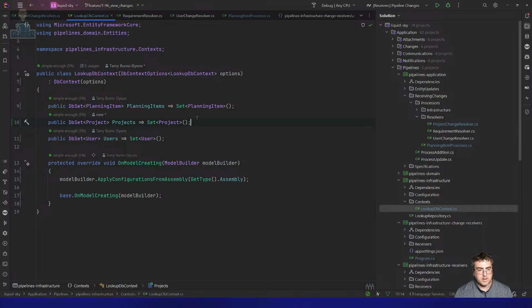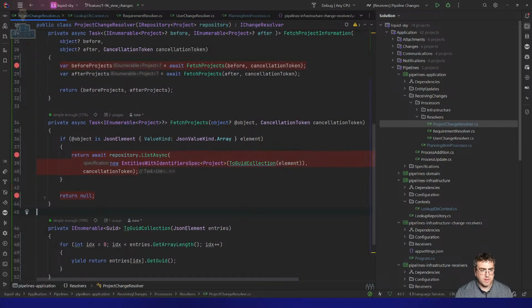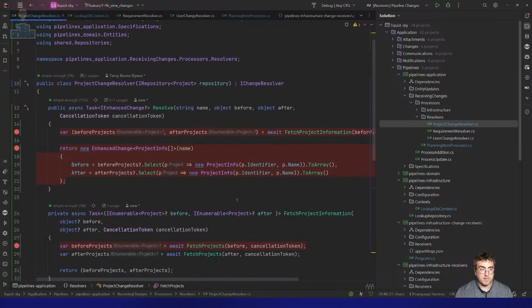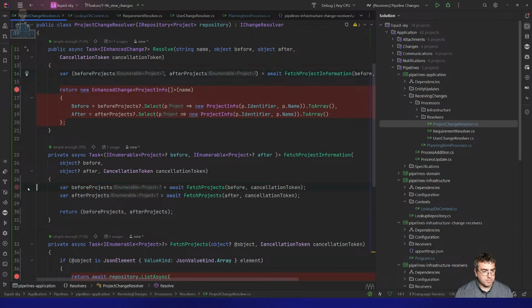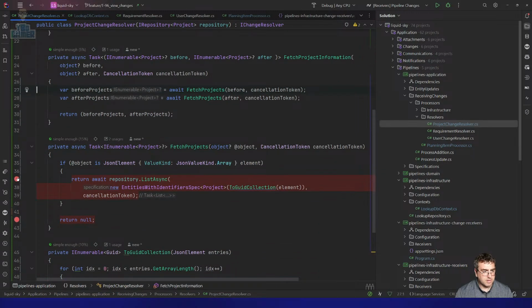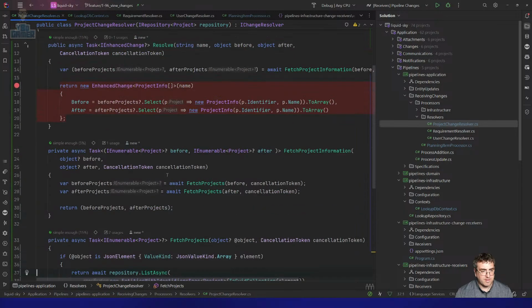So the context needs to have it. The repository can talk about it because it's an object, but then it has to bind to here. There's no hard link between the DB context and the repository. That's why that's failing there. So when it did this, it was like, no, I have no idea what project is. Okay, so we have that. I'm just going to put it there. So the only time it doesn't is if this can't cast.